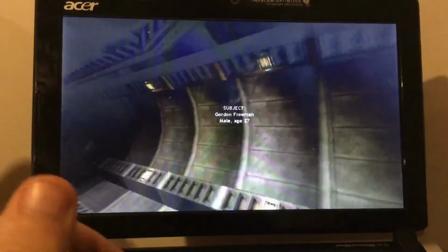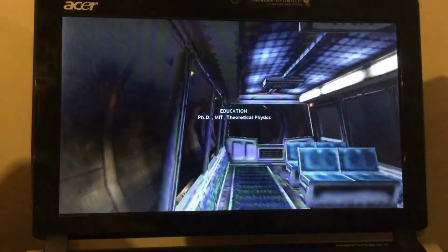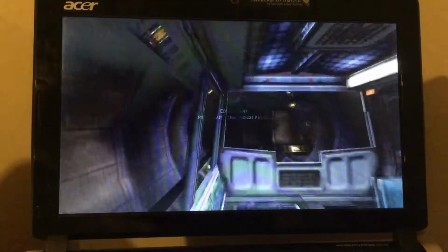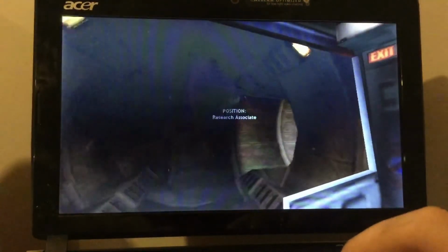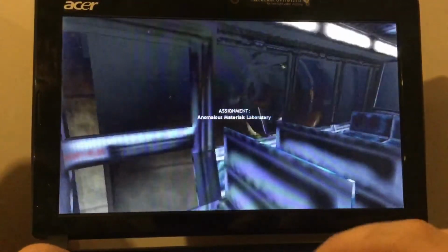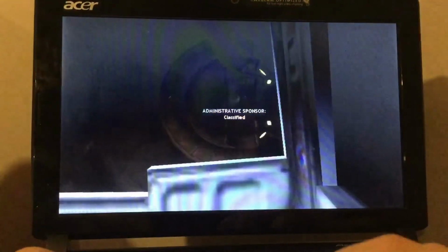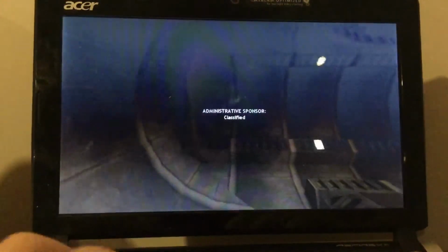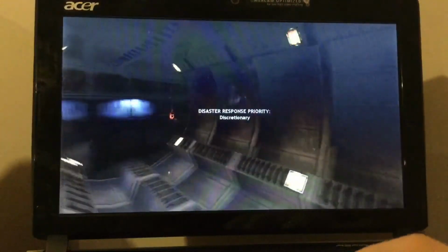Some lag spikes occurring here. As you can tell, it's a bit more laggy here. Would I call this playable on an Intel Atom N270? Yes, I would call it playable. Just have some patience, because there's some lag sometimes. Nobody asked, can it play GTA 5 or anything like that, because the answer is obviously going to be no. So don't waste your time typing that comment.